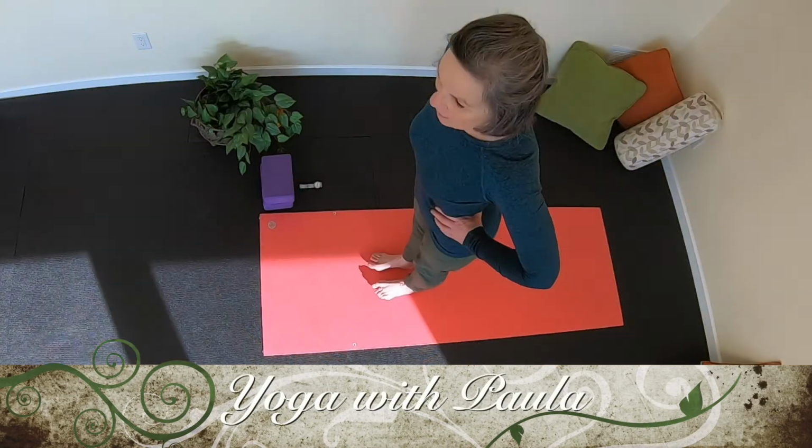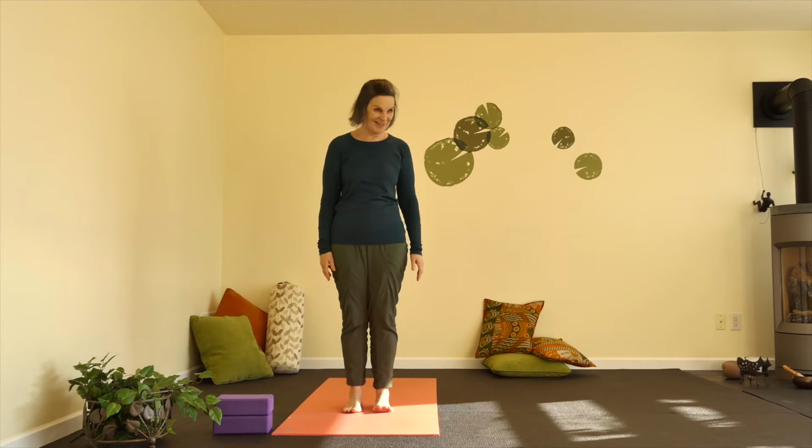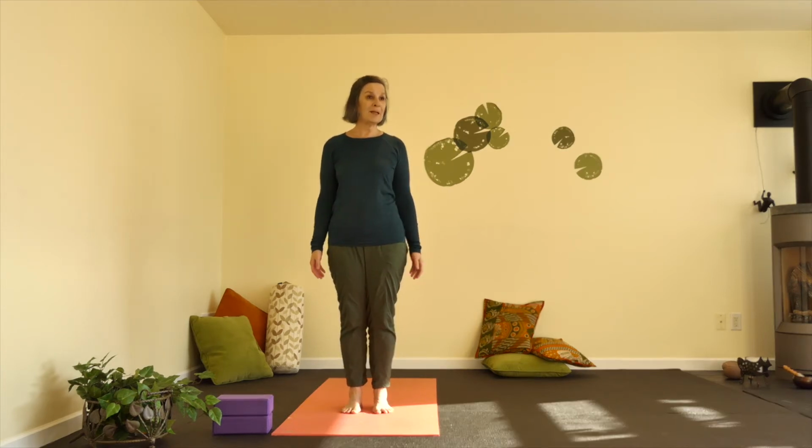So the theme is balance. We're going to do all kinds of standing balances, and we're going to do some fun seated and on the mat balances. But to start with, we're going to do something very simple, and I want you to not think about being judgy with your body. Your body's going to have to figure out how to deal with wobbling, but it's mostly a mind thing.